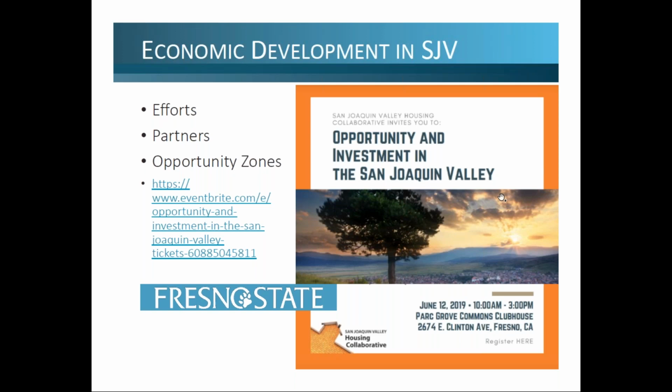But an important function of our office is that we serve as what is called the Secretariat for a regional initiative called the California Partnership for the San Joaquin Valley. That initiative has been around since 2005 and came out of work that this region began with the California governor in that year. It started with Governor Schwarzenegger, continued with Governor Brown, and we're now working with the Newsom administration here in California to keep those efforts going.